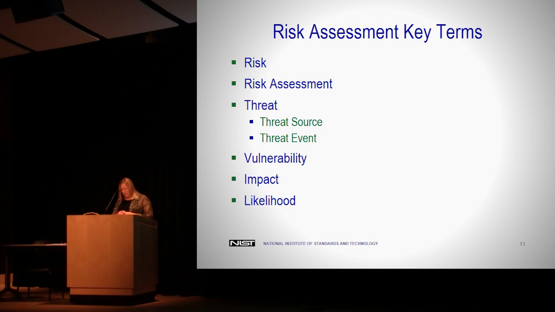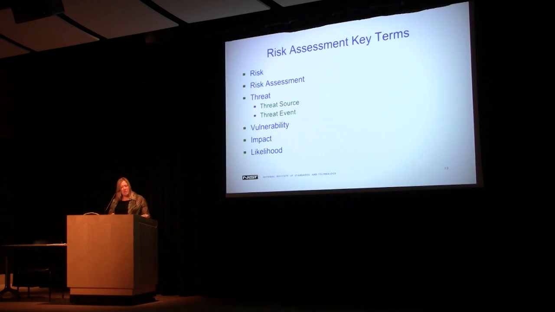That's the threat event. The vulnerability is an inherent weakness in the system or in our processes surrounding the system that opens us up to be vulnerable to threats. And of course, the likelihood is pretty obvious, but it does include the likelihood of the threat event occurring, along with the likelihood that there will be an impact. So when we go through the risk assessment workshop, we'll see how that all works. It sounds a little confusing just saying it. And then of course the impact is the magnitude of harm that is going to take place as a result of the loss of confidentiality, integrity, or availability. So just a quick review of terms there.